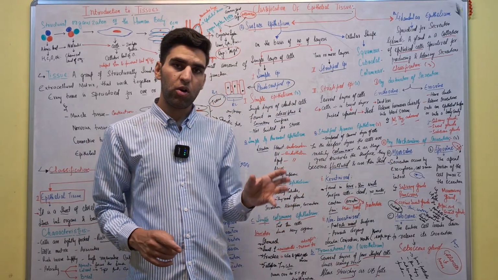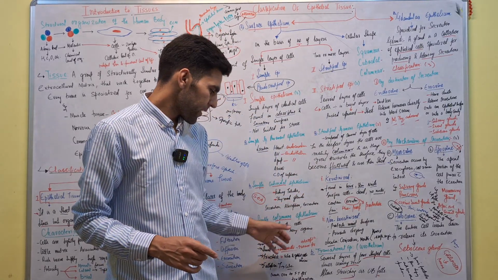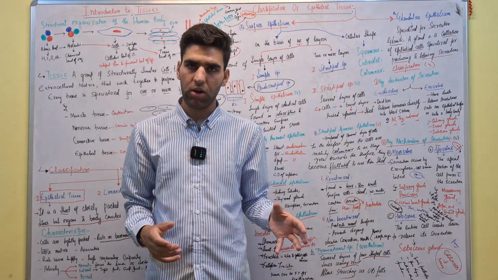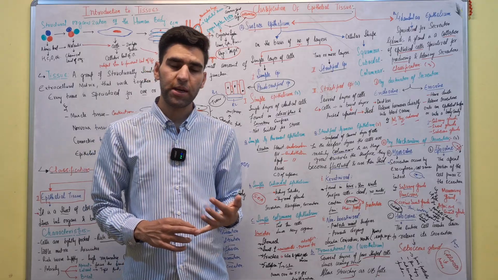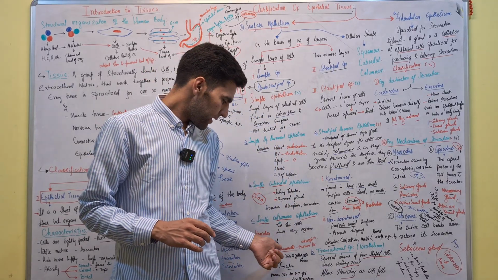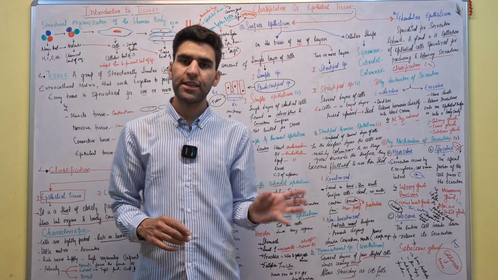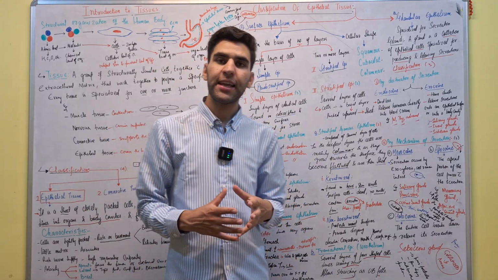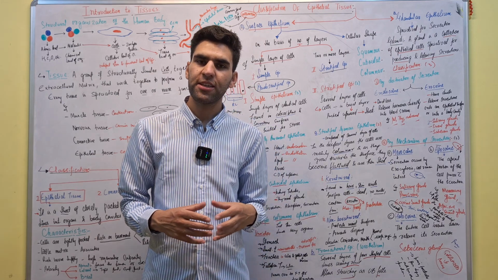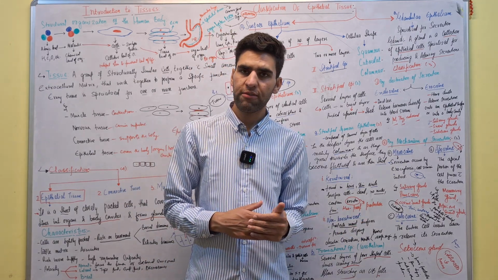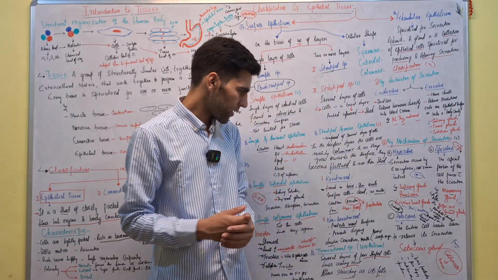Then we have simple columnar epithelium. These are tall, thin cells, and it lines many organs, such as the stomach. It lines the small intestine. It lines the upper respiratory tract, and it also lines the fallopian tubes. And it has some modifications, as in the small intestine it has microvilli. In the trachea it has cilia along with the goblet cells. In fallopian tubes it also has cilia to move the ova towards the uterus for fertilization.